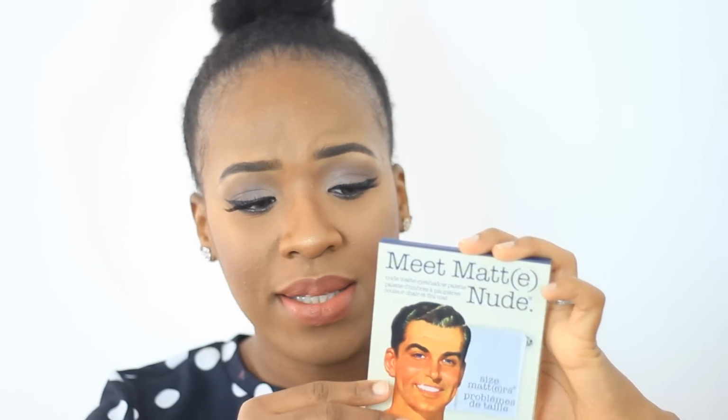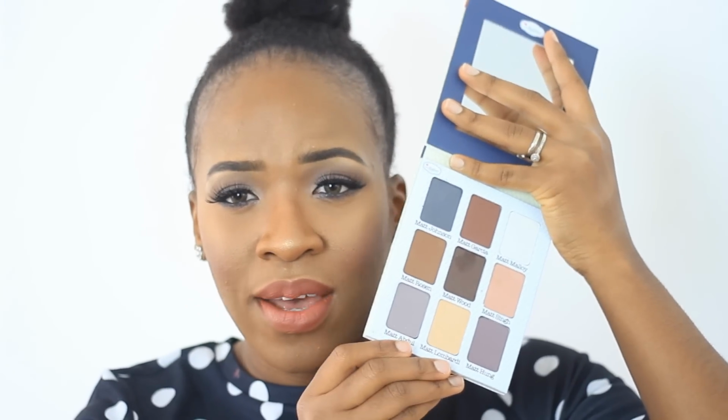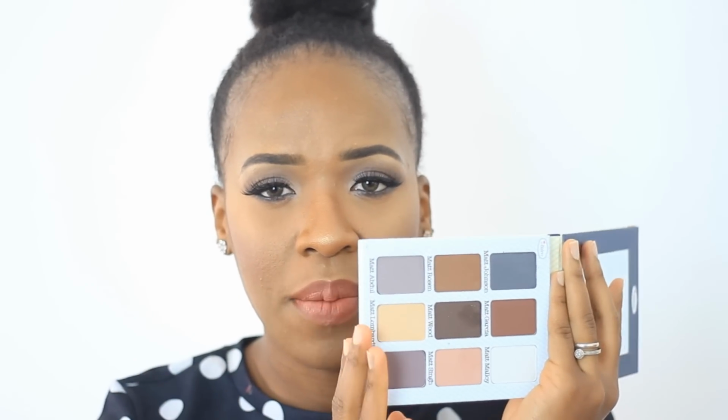So I'm going to show you some of the things that I bought, as well as show you how to use these things. I'm just going to quickly show you the things that I bought and then we will get into the tutorial. One of the items that I've really heard so much about is the Meet Matte Nude palette. I'm sure all of you have seen this palette all around. It's an eyeshadow palette. It comes with 9 different shades and they're all matte shades. Today all the colours on my eyes are from this palette.